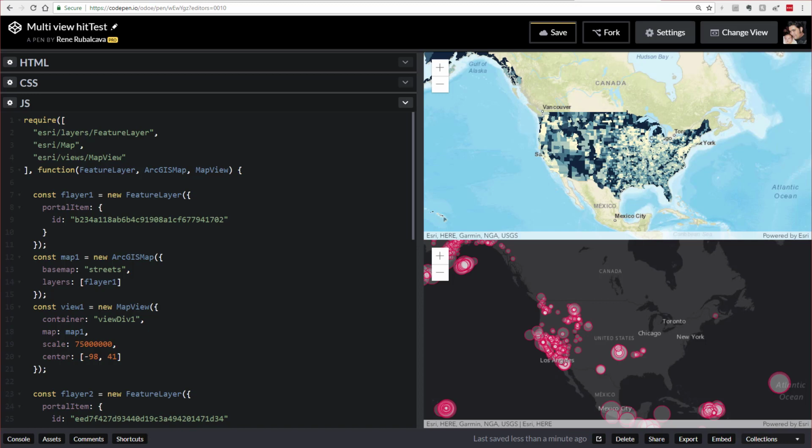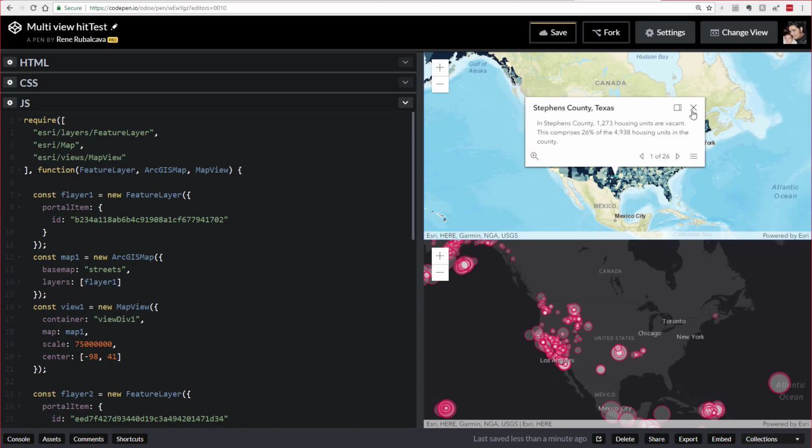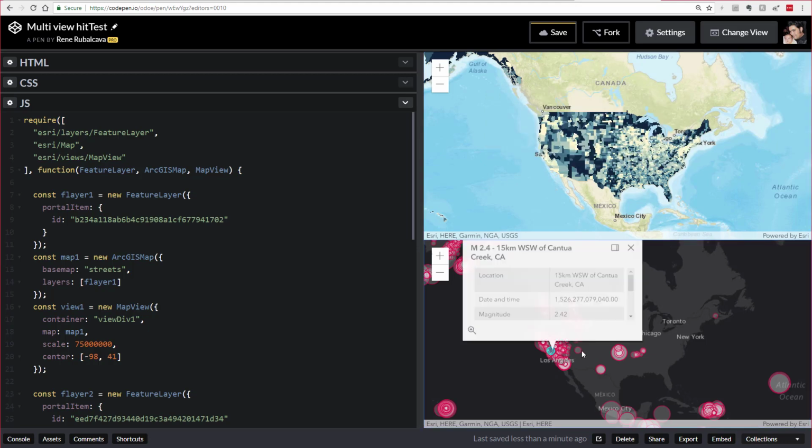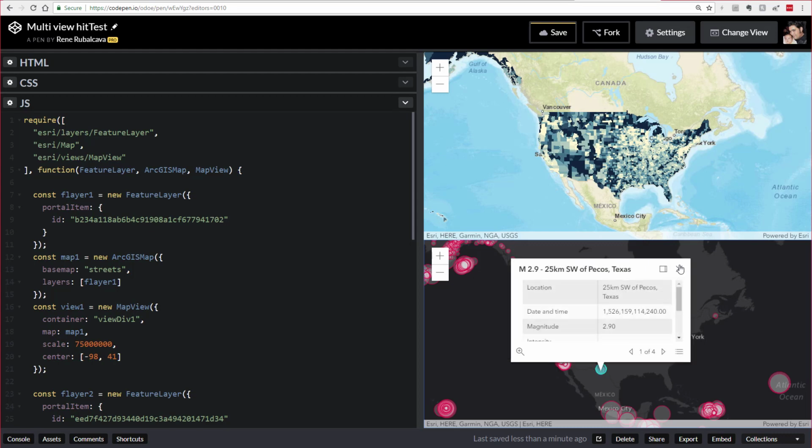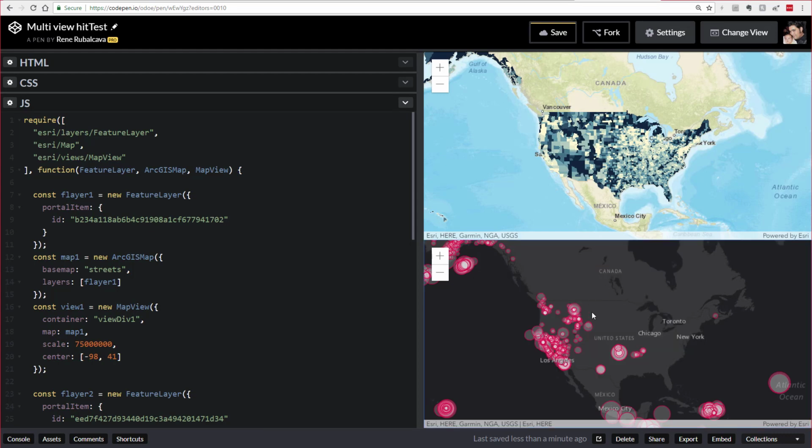Alright, so today I want to show a little something that came up recently as I was talking to someone who had a question about doing something in the JavaScript API. So let's assume you have two maps in your application and you have two map views, right? So I got one map view on the top here, click on my view, and I'm just opening a pop-up, and I got another one down here. Click on my view, I got some earthquake information here, and open my pop-up, right?